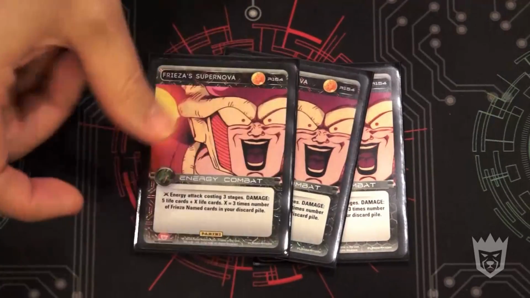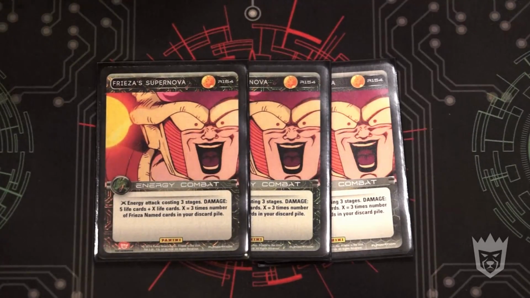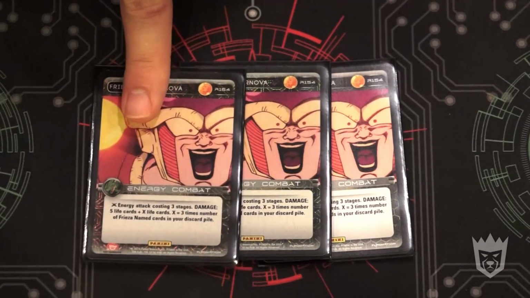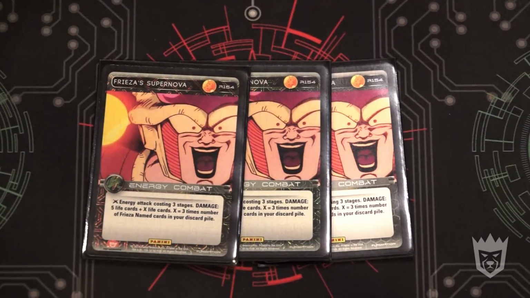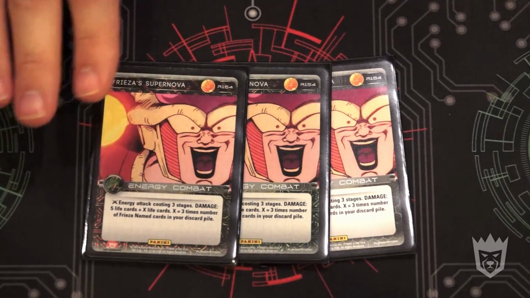And the last 3 cards I run are 1, 2, 3 Frieza Supernova, which again is a card if I can get it off, which I have a couple times, does stupid damage. An energy attack costing 3 stages, damages 5 life cards, just right off that, plus X life cards. X equals 3 times the number of Frieza named cards in your discard pile. So again, if you discard all those physical attacks that we talked about, the Frieza's Captor Strike, and you have 2 of these in your discard pile, that's a total of 5 cards. So that is a total altogether of 20 life cards max with this.